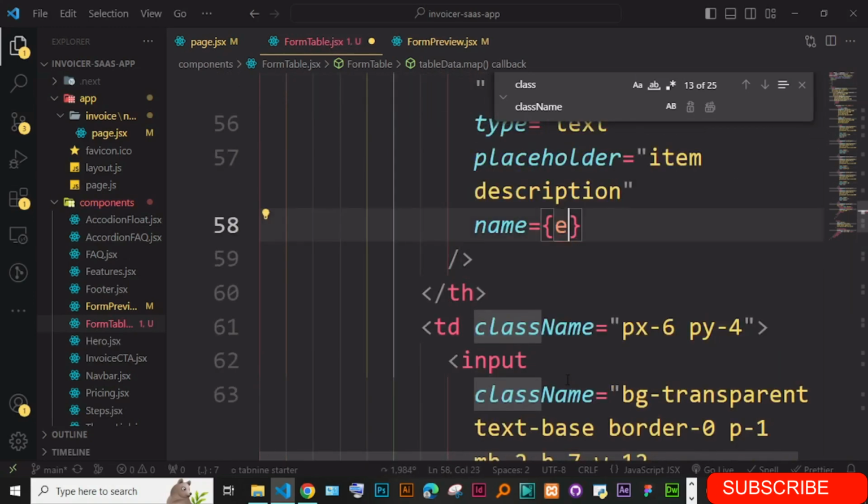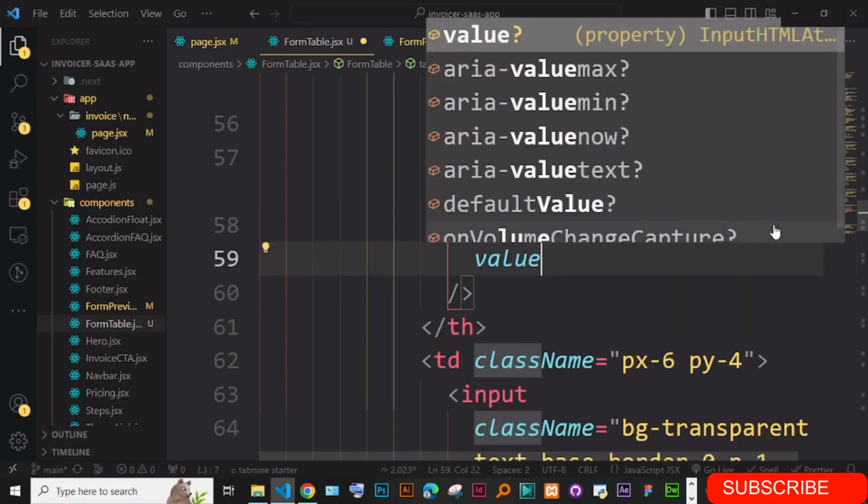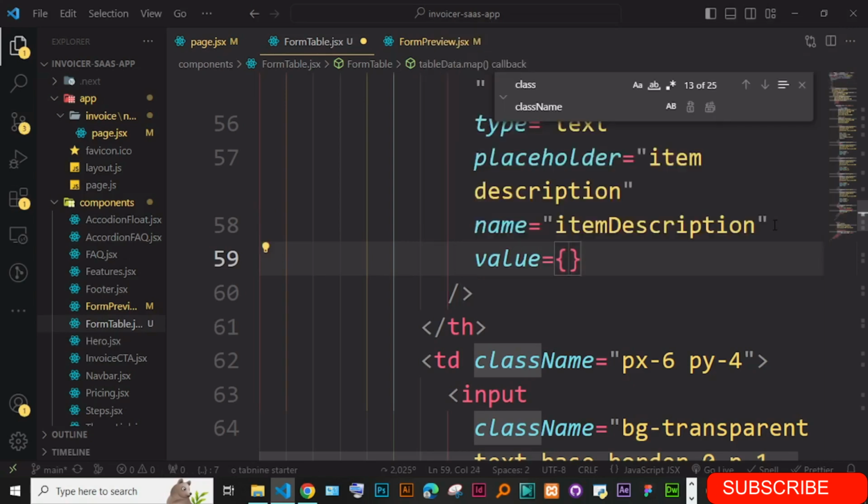I don't want this also. Just go back to this. So we have two things we have to keep track of, of course: the name and the value. So here we should have also value. The value is the one which is going to be, so we have the name. This name has to remain. The name is already there.